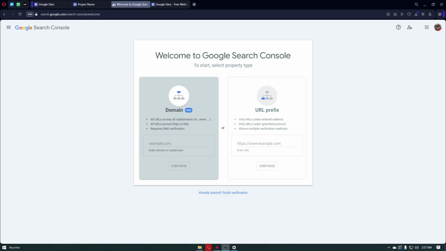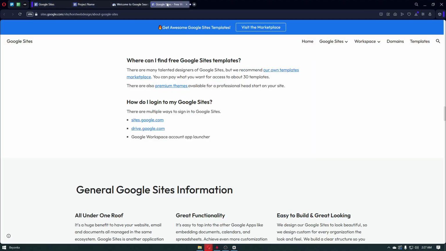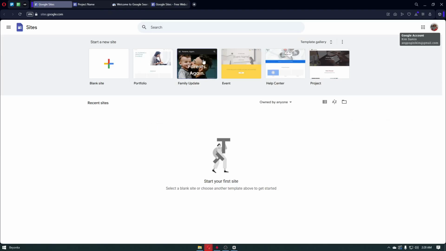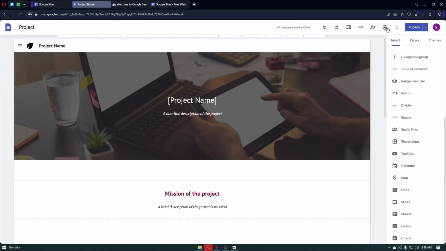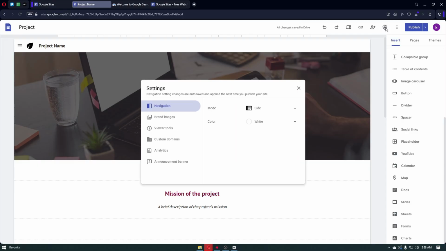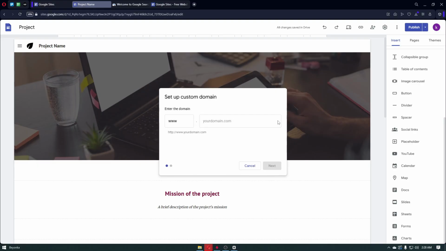And so, once your domain is verified, you then want to head back to Google Sites right here. And simply once inside, you then want to click on the gear icon in the top right of your website. So it's going to be this button right here. You then want to navigate through the custom domain and click on the Start Setup button. Basically inside here, you then want to enter your custom domain. For example, we have mybusiness.com. You then want to follow the prompts and confirm that the domain has been verified.